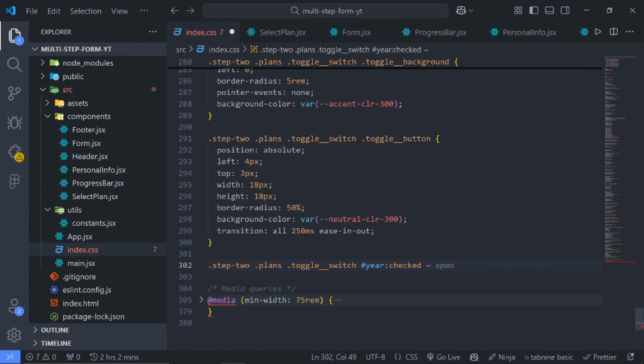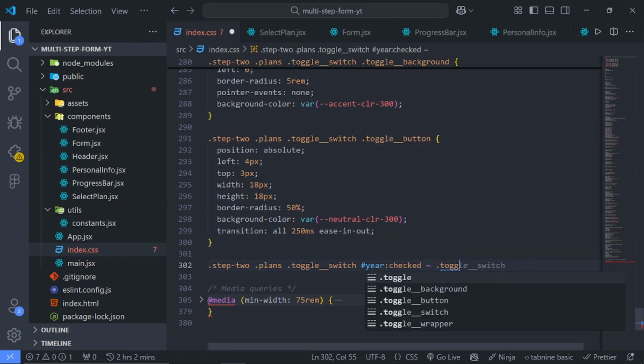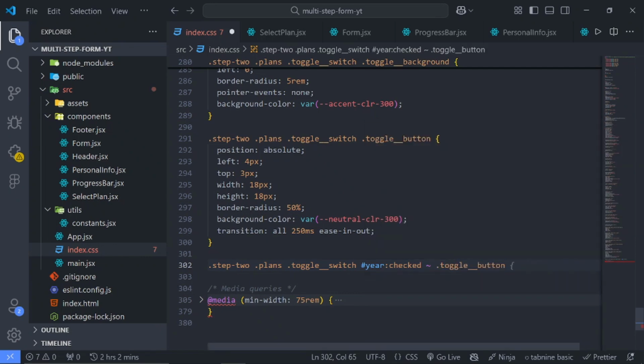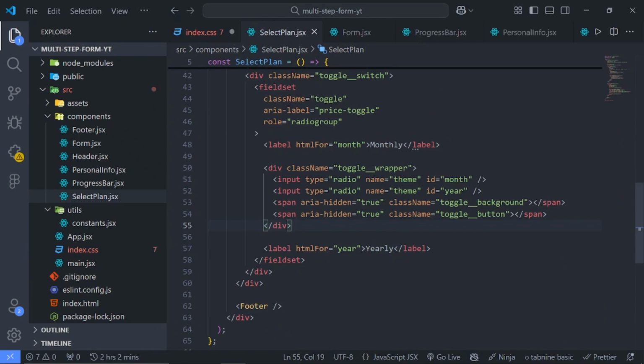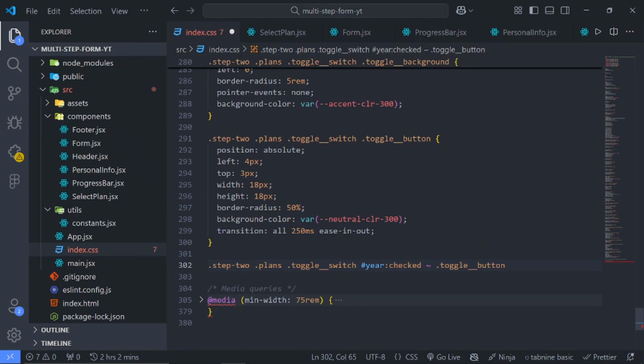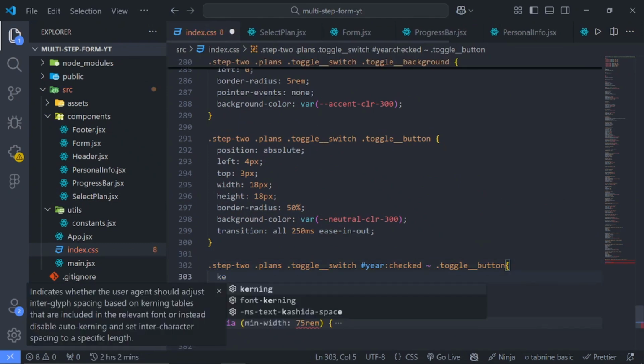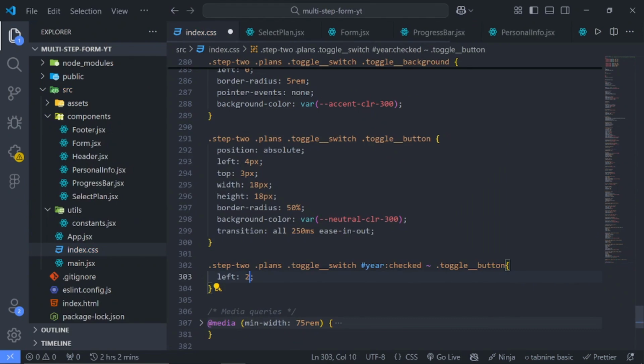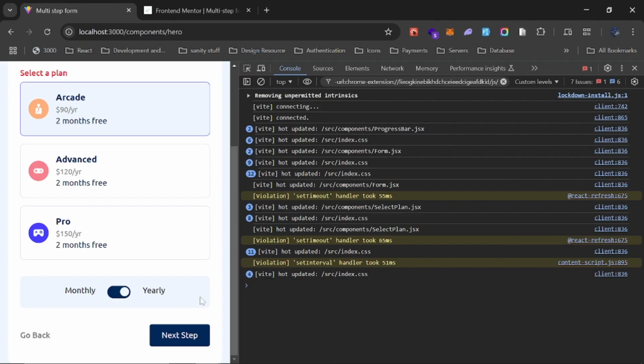So we use this tilde sign and just grab the next sibling, which is this button right here, and we set the left to 25 pixels. So hopefully if we test it now, you can see that it's moving and it's working when we are doing it with both of them.